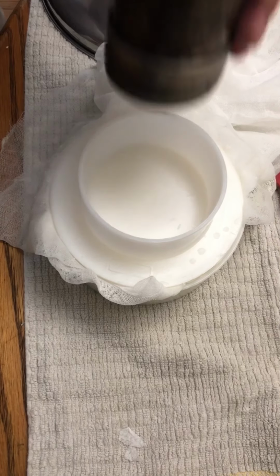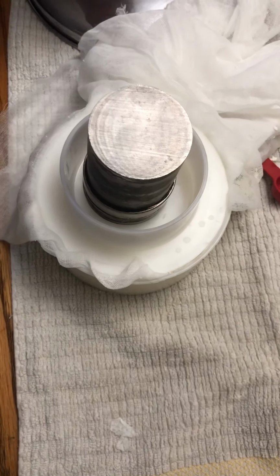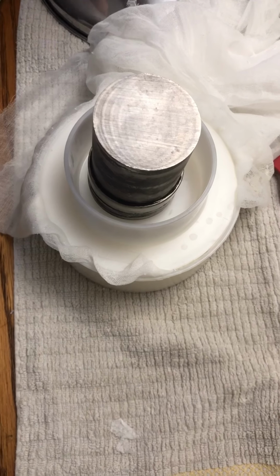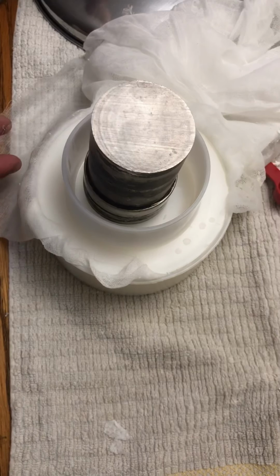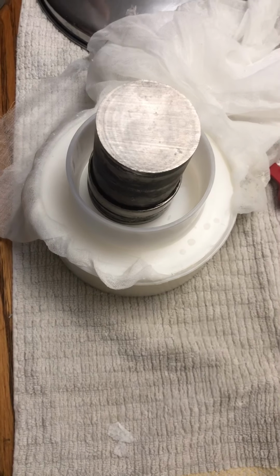Now there are several different ways you can weigh your press down here, or weigh your mold down. If you don't have a cheese press, you can use a 10-pound object, a 10-pound dumbbell. It doesn't have to be a fancy cheese press. So here I have a 10-pound steel slug that works perfectly. So in about 10 minutes, we're gonna flip the cheese and we're gonna increase the weight.